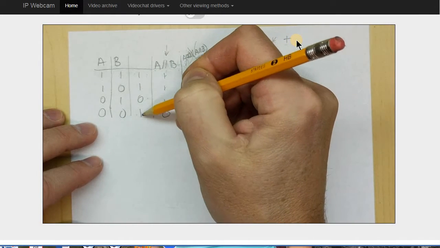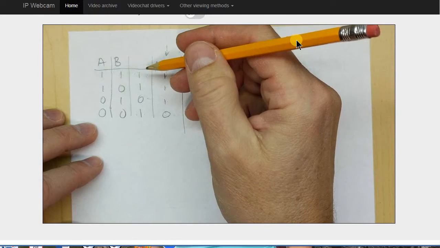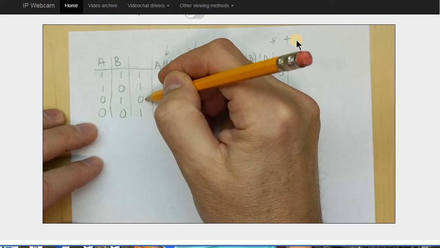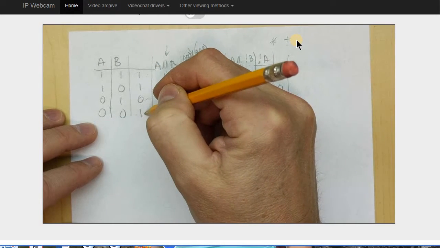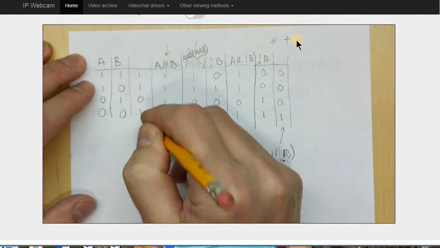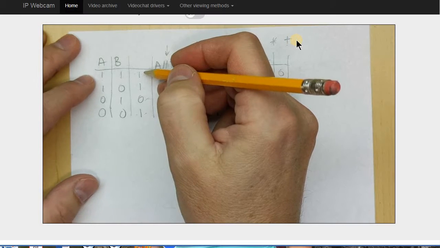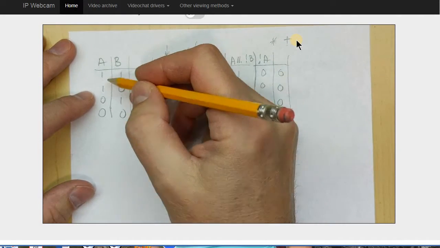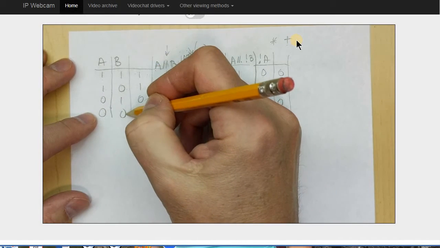We only care about when it's true, because whenever we deal with an if statement, it only triggers when the statement is true. When it's false, it completely ignores it. So we really don't care about the 0 here. We just care about these times when the statement is true. Well, if you listened carefully to what I said before, this statement is true when A and B is true, or when A is true and B is false, or when A is false and B is false.